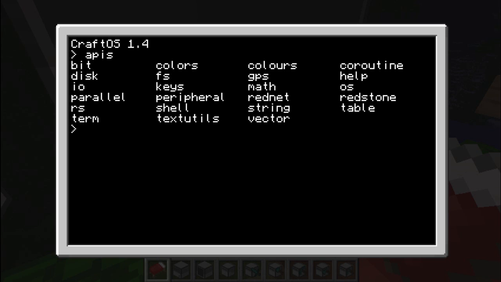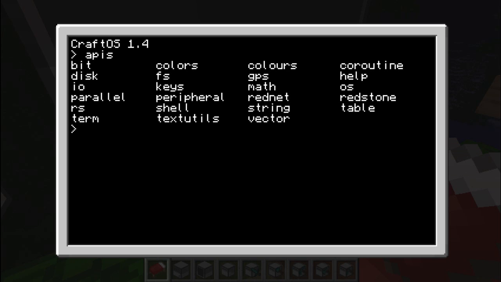Those are all APIs, and they all contain several functions, and the way to call them is very simple. You put the name of the API, for example rednet, then a dot, and the name of the function. One example of rednet is rednet.send, which sends a message through rednet. So now you know what an API actually is.